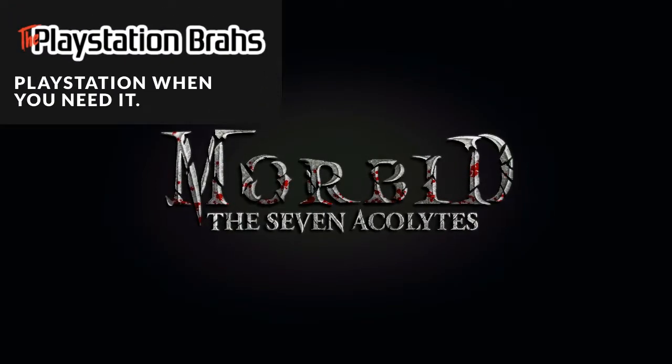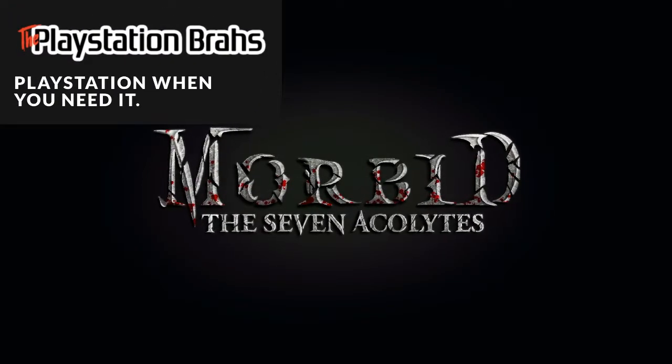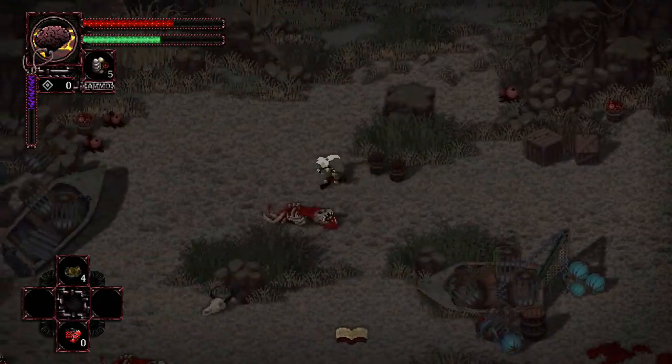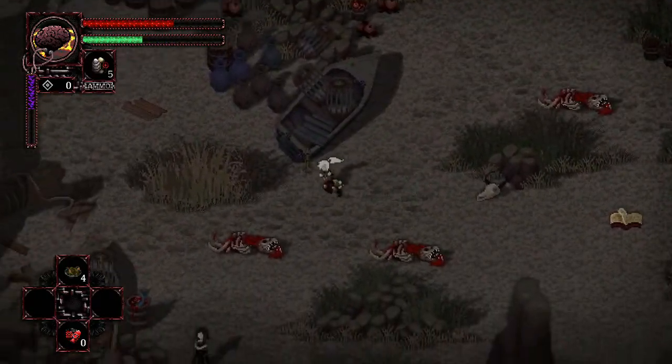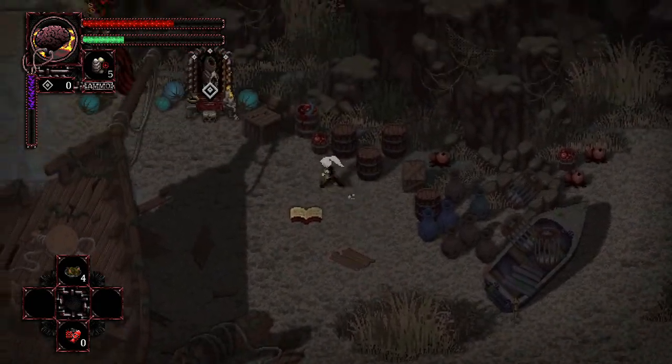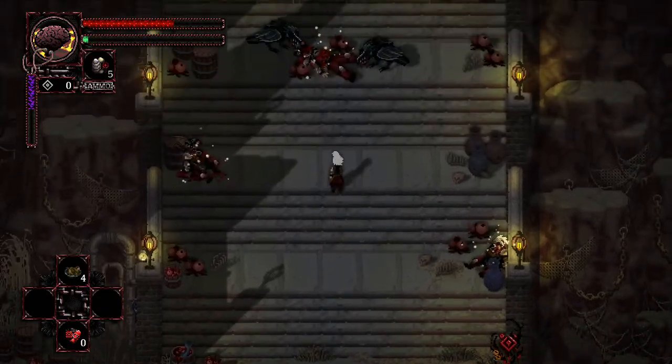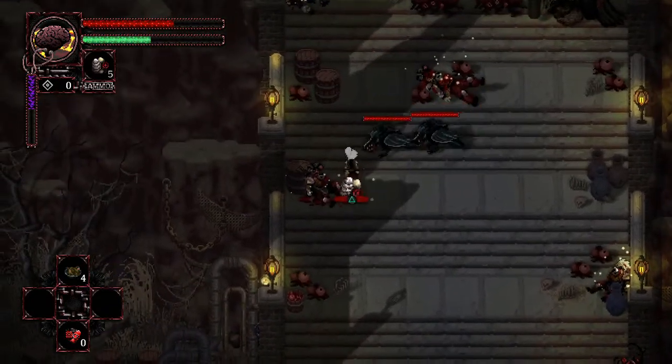Morbid: The Seven Acolytes is a horror punk action RPG by developers Still Running and published by Merge Games. You are the last driver left, and only you can defeat the Acolytes in a blood-filled parade of gruesome enemies. Starting off, you will follow a path of books on the ground that will act as your tutorial.